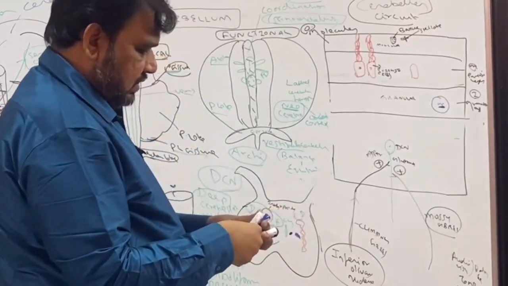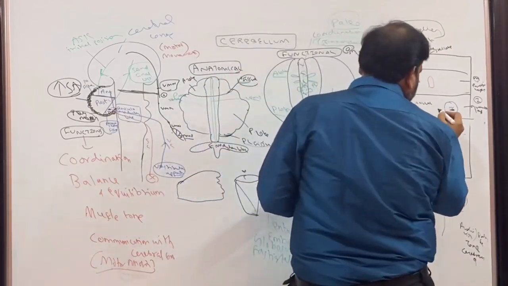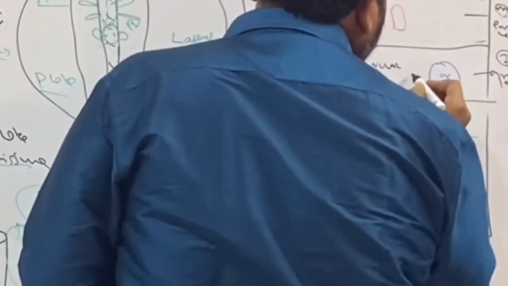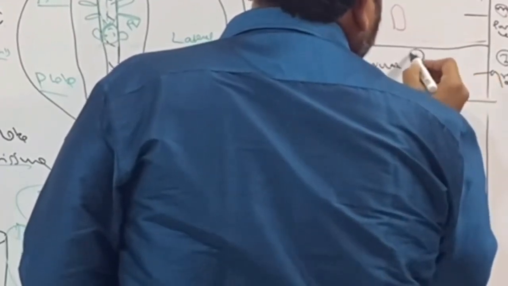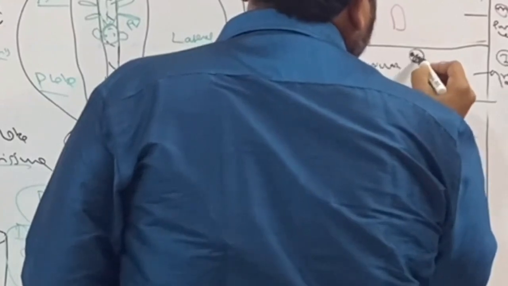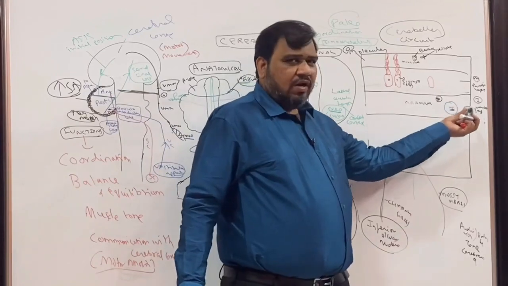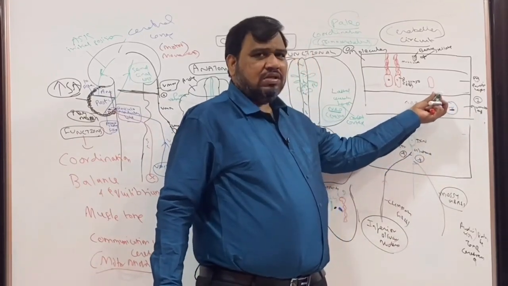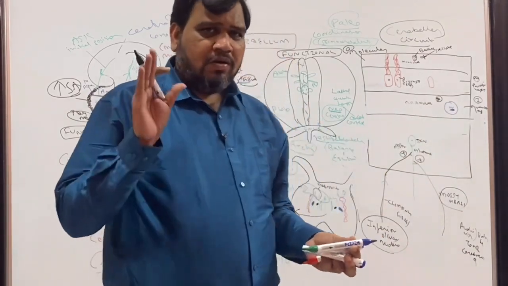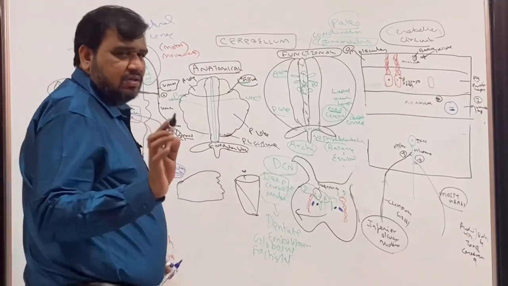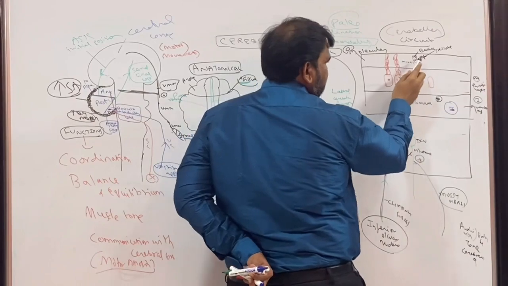One more cell is present here. I will draw it small. I will put a small g for you to understand. So this is the Golgi cell. This blue color GC is the granule cell. The black color GC is the Golgi cell. So two cells are present in the granular layer: granule cell and Golgi cell. So I have drawn a total of five cells: granule cell, Golgi cell, Purkinje cell, basket cell, stellate cell.